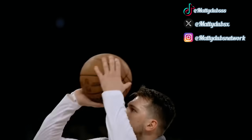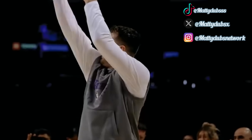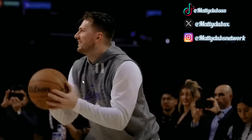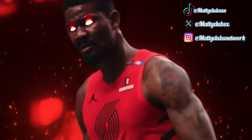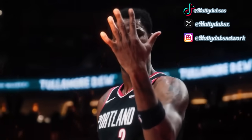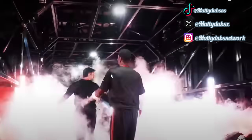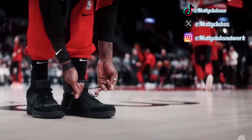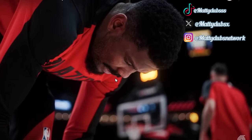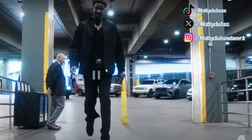I think we might have a massive Los Angeles Lakers problem starting to brew here with Luka, LeBron, and now brand new Laker DeAndre Ayton. He is now on his way to the LA Lakers after clearing waivers, and this is a massive upgrade to their team. In this video, I wanted to break down why he is an upgrade to their roster for starters, but two, and more importantly, why I believe he is going to make an immediate impact on their roster on day one. We're going to break down the film. I'm going to show you exactly what I mean.